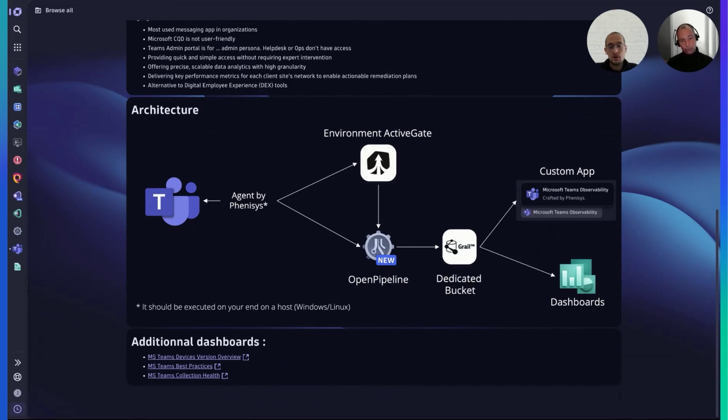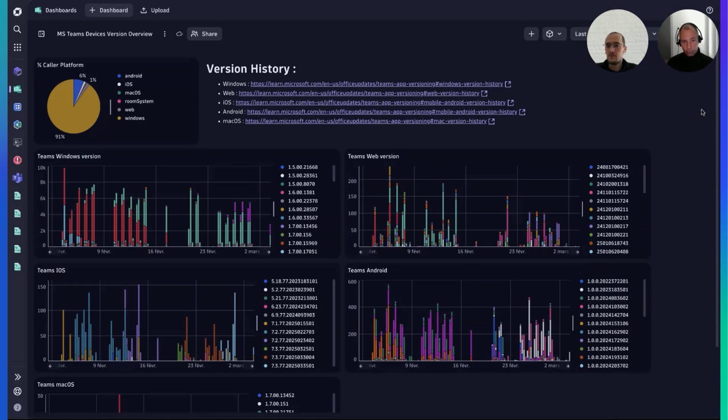Then two options to visualize data. You can use our app with a pre-built view, but you can also use the data for other use cases in Dynatrace dashboards. So for example, we built two dashboards right now, with the devices version overview.